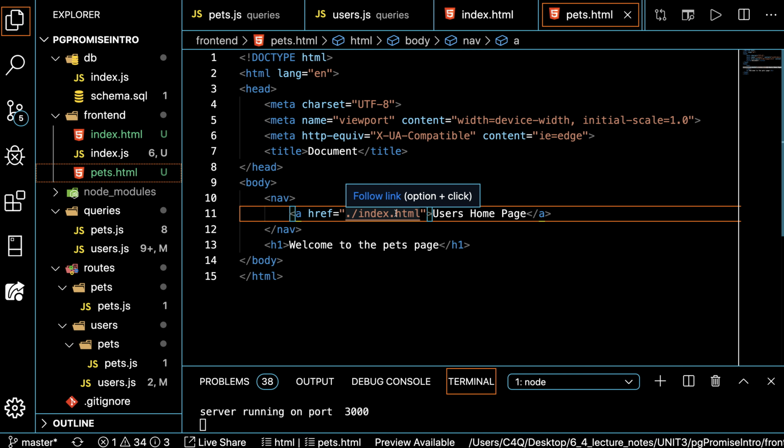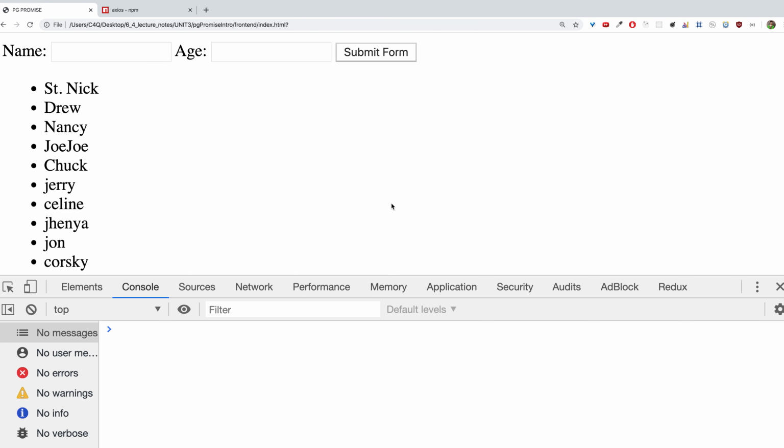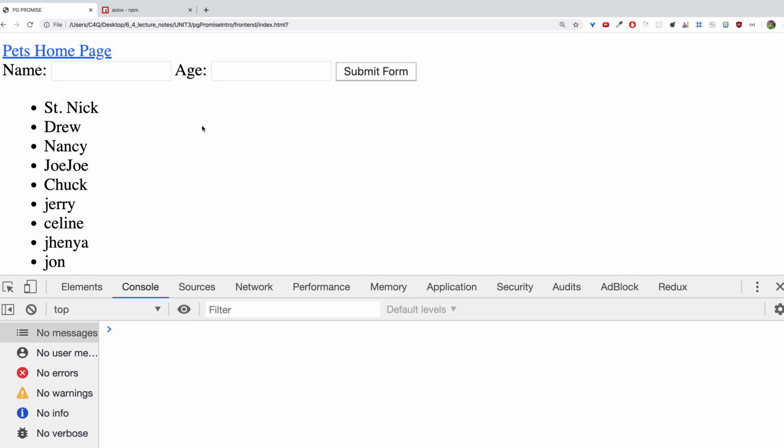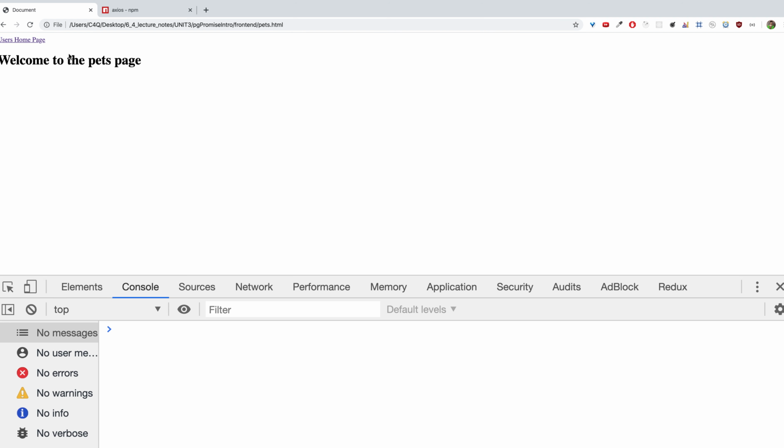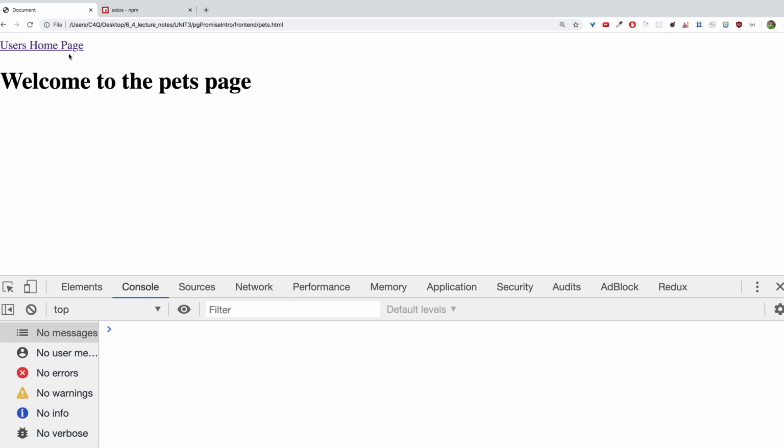Right, so now I've got this. So now, when we're on our page, we can interact and play with this page, right? So I can say Corey, I'll just call it Core, 4 years old, submit it. Oh, there's me, let's go check out the home pets page. And it's like, oh, welcome to the pets page. It got small because I'm zoomed in and it refreshes, and it thinks it's a new page.